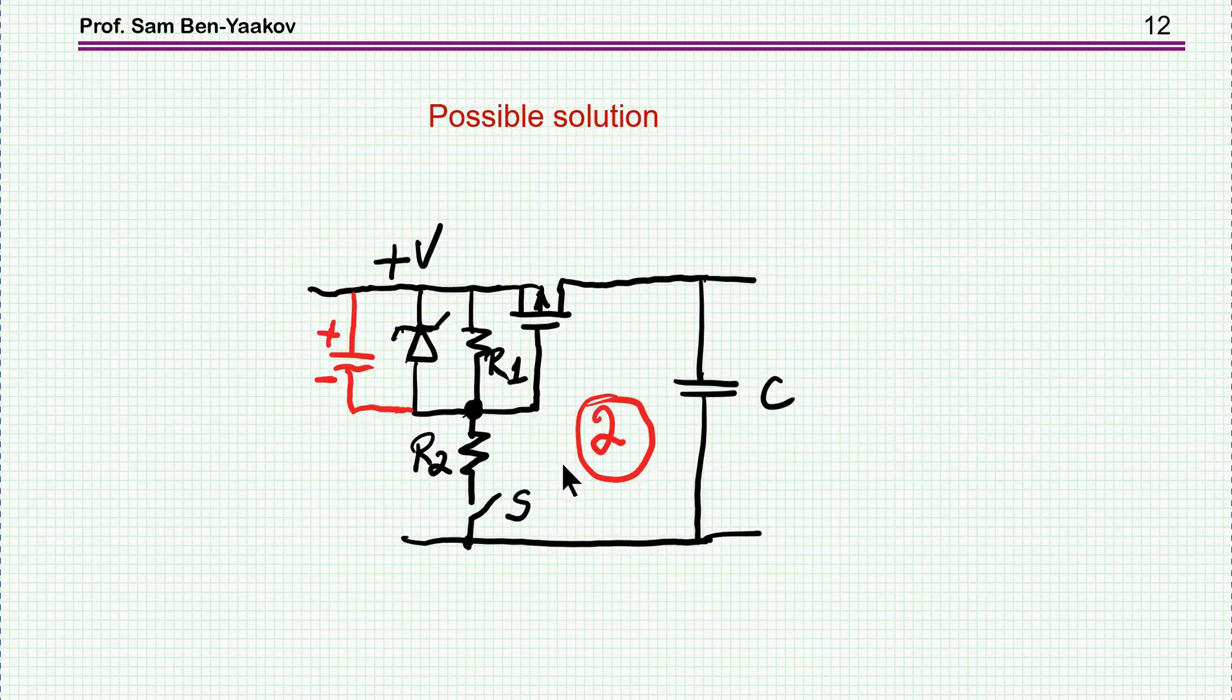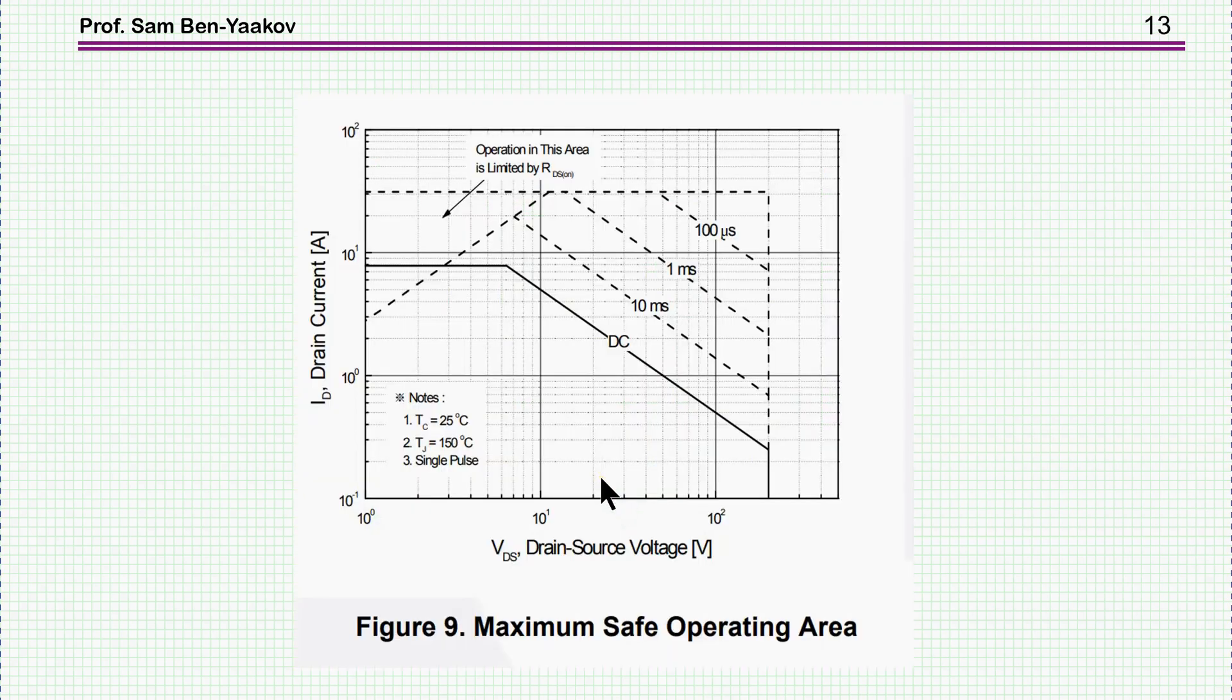Now, you can improve somewhat this scheme by adding a large capacitor. This will be like several microfarads or tens of microfarads. But again, you have to be very careful because the band in which the transistor is starting to conduct is very narrow. It starts from the threshold to a couple of volts above it. So it's a short time and the current could be very high. And you have to be extremely careful not to exceed the safe operating area, the SOA.